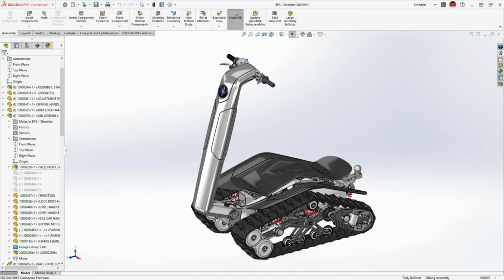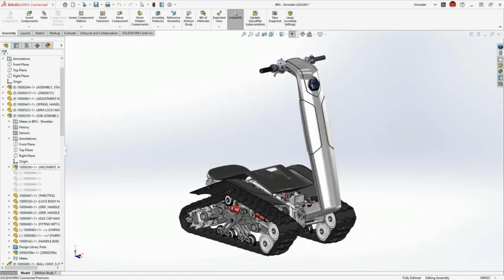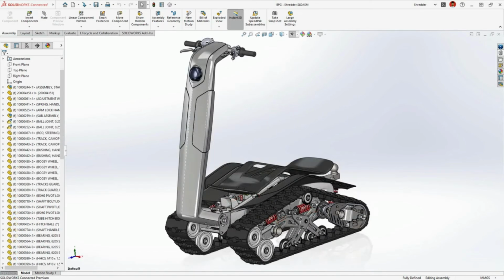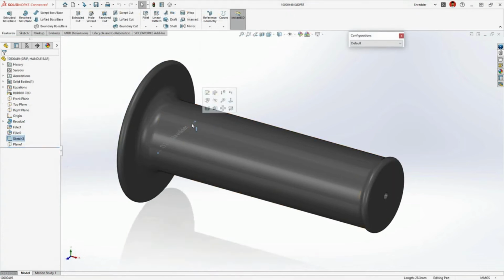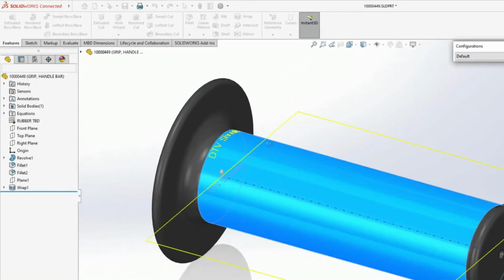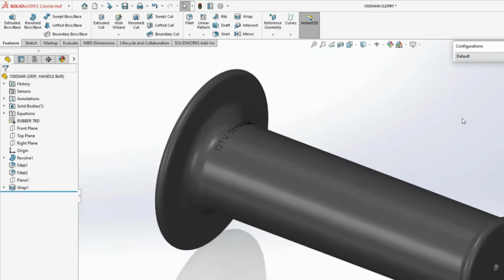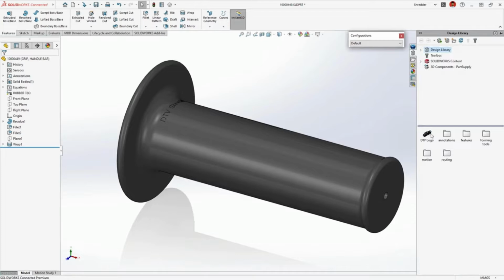SolidWorks is the most feature-rich CAD solution available, but that doesn't mean significant improvements can't be made. In SolidWorks 2023, we focused on expanding the capabilities of existing features to make you more productive. Inscribing information such as serial number or model names into cylindrical surfaces is best done with single-line fonts. SolidWorks 2023 allows you to scribe these fonts using the wrap feature.